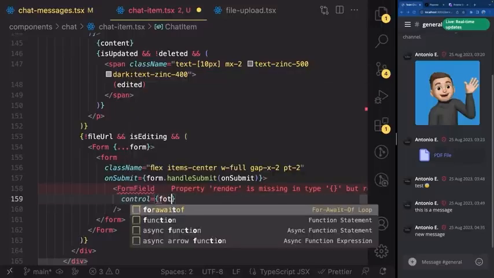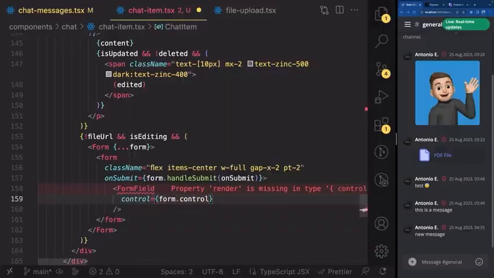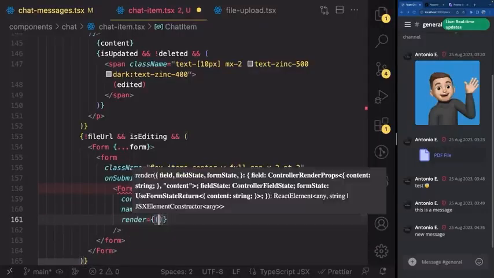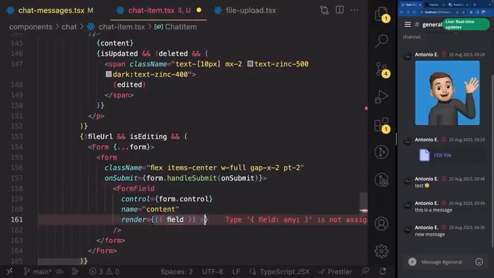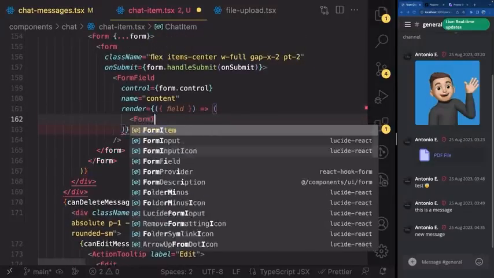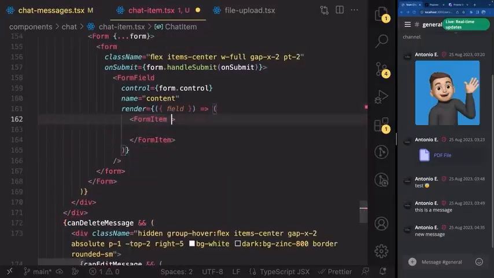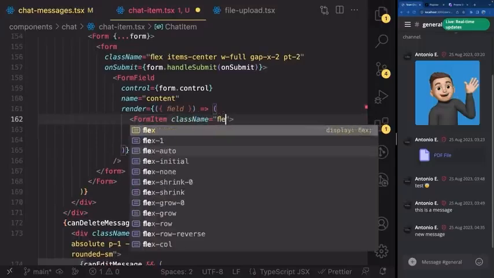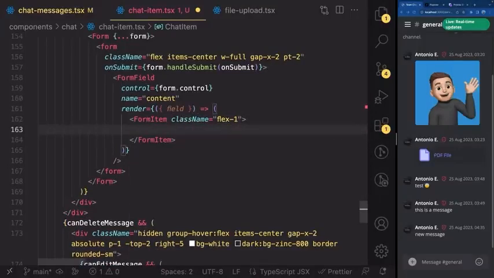The control is going to be form.control like that. Name is going to be content like this, and render is going to be a function which immediately destructures the field, and it returns a FormItem like that. Give the FormItem a class name of flex-1 like that.